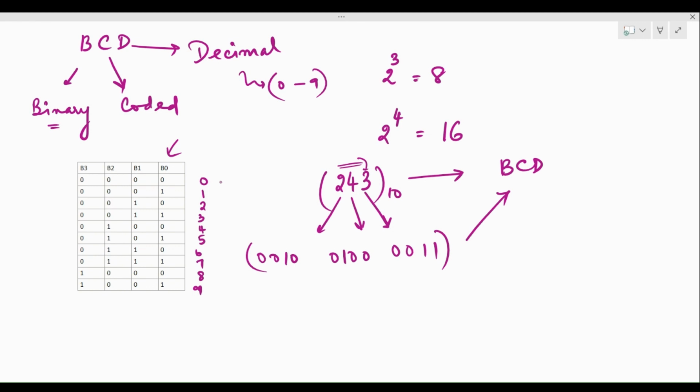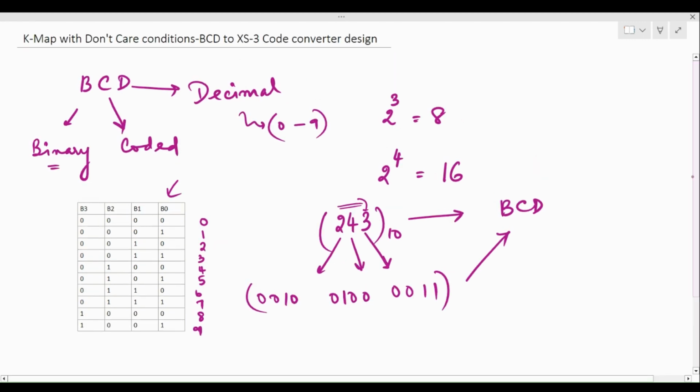So having said that, I am now going to show you how we can convert this BCD system into an XS3 code. XS3 meaning, as the name suggests, it's going to be 3 excess from the actual number. So say I have 0 over here, the XS3 would be 0 plus 3. So this should have a 3. If I have a 1 here, this should be 4, and so on. So if this is 9, this is going to be a 12. So this is the XS3 representation, right? So whatever number we have, XS3 of that will be represented in this number system, right?